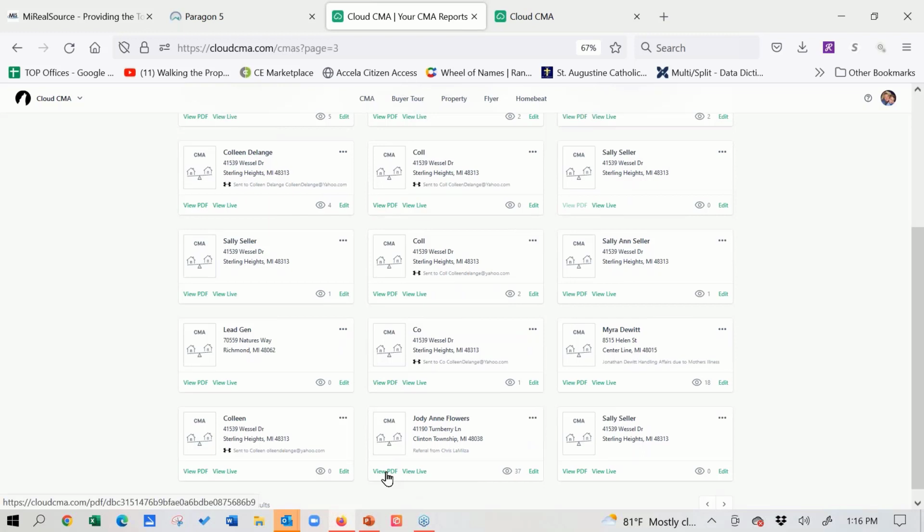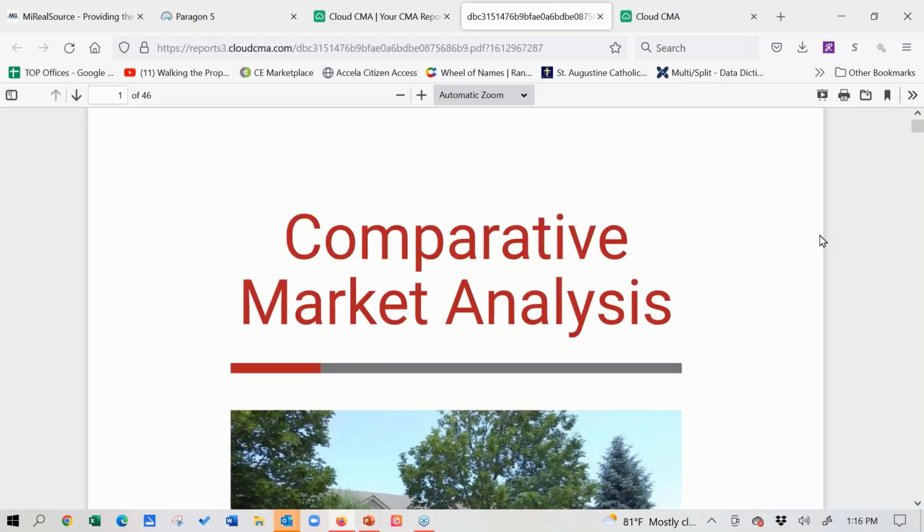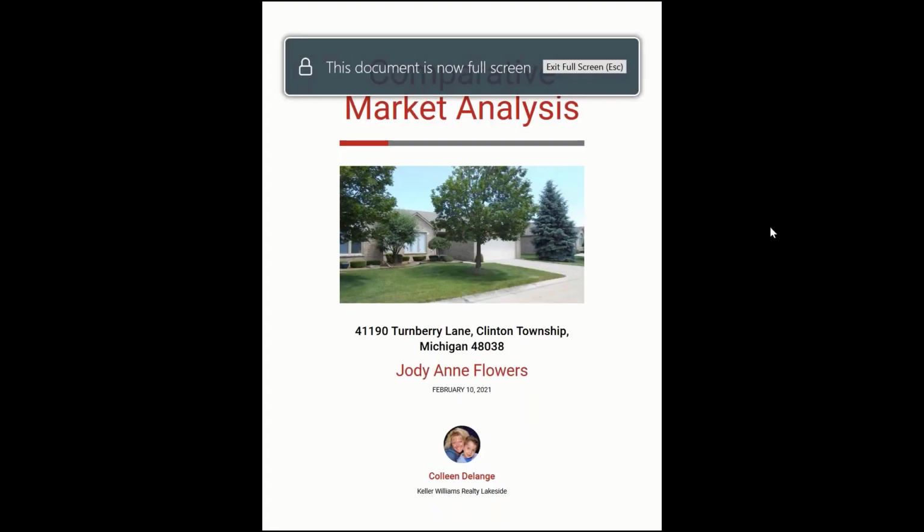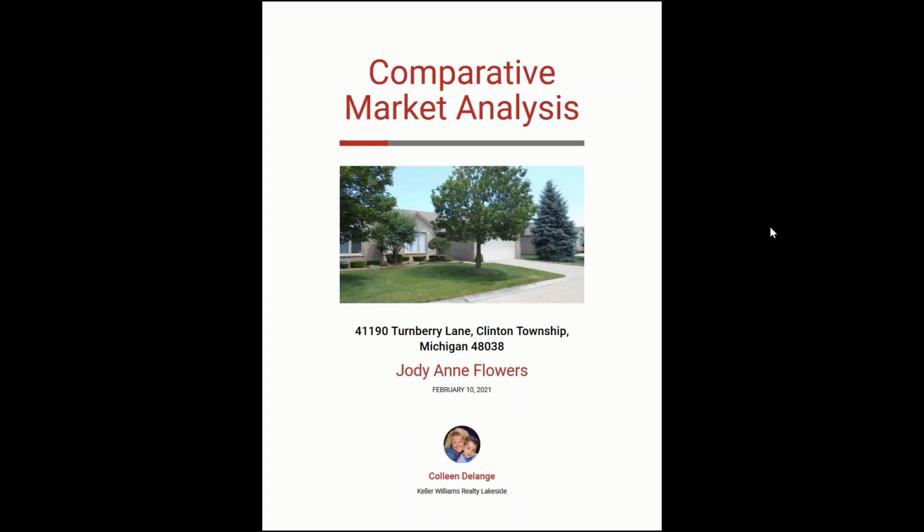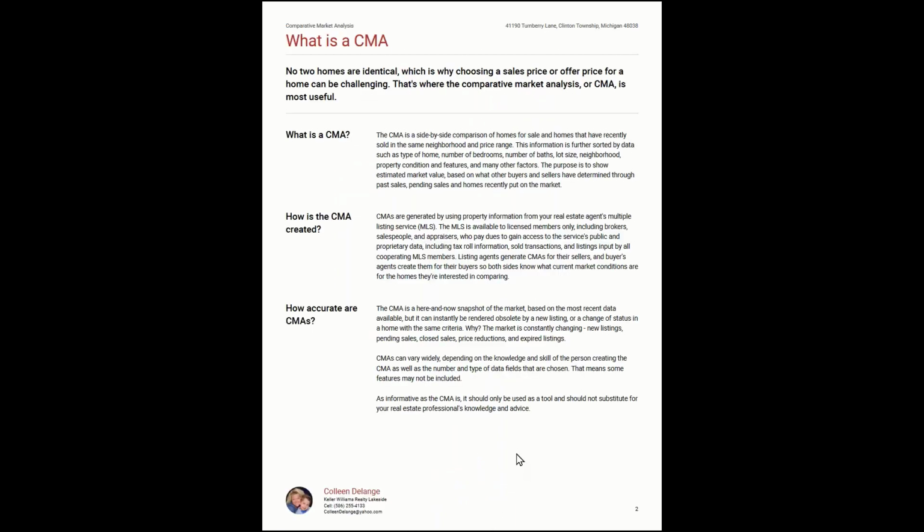All right, so when you click on View PDF, you can save the PDF right to your desktop so that you can present it that way. If you wanted to print it, of course you could, but I really like how user-friendly the look is. So I'm going to show you exactly how it's going to look, whether you print it or whether you're just showing it right from your desktop. Of course, it's got the address and who you're preparing it for, the date that it's prepared. It's got you and your contact information below.